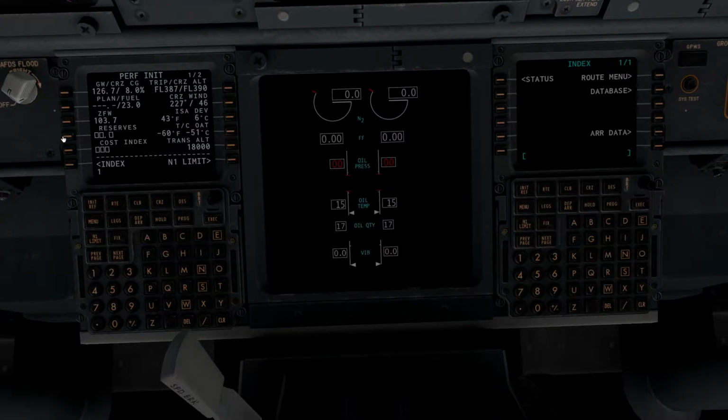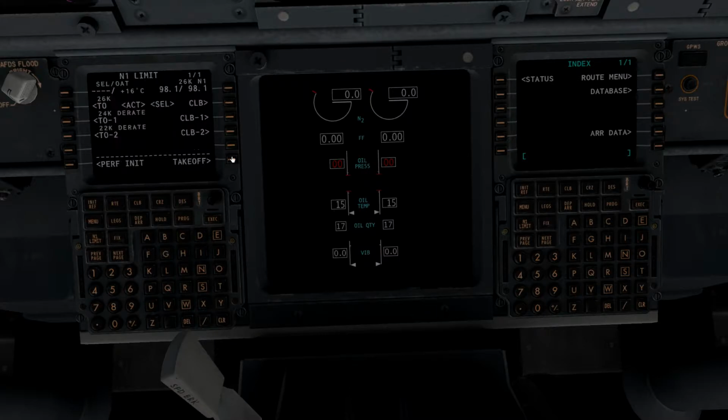Okay, we only have 1 ton. Oh, sorry. Reserve cost index is ridiculously low. It's 5. Okay. Transition is going to be 18,000 feet. We're going to do a derated takeoff. Why not? Let's just, I don't know. Yeah, it really reduces the power. Yeah, let's try it. Okay, we're going to be doing flaps 5 on takeoff. So V1 and rotate is why it's low. That's good. We obviously don't have a lot of weight on board today.